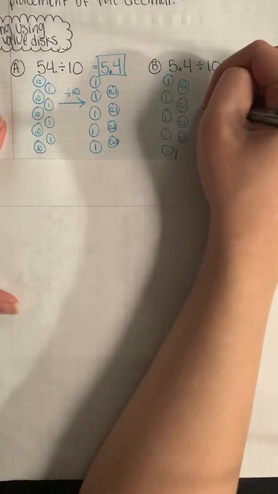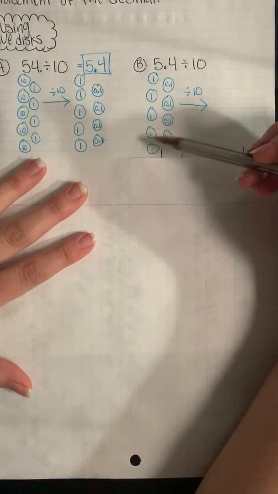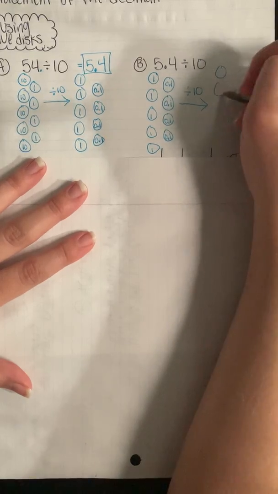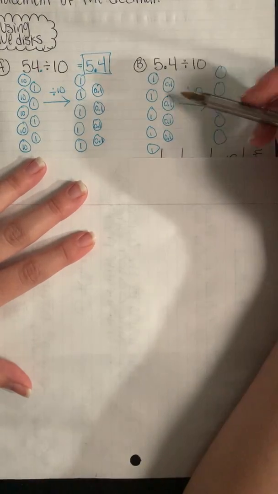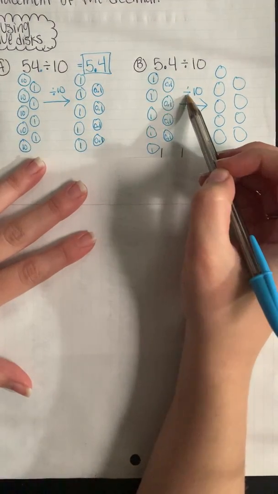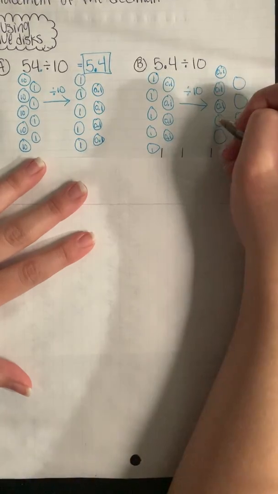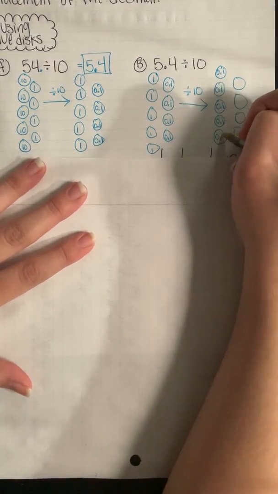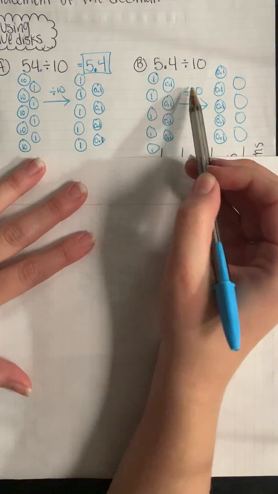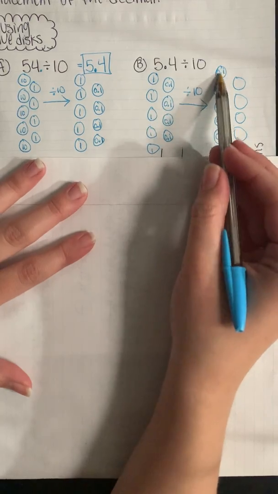I'm going to draw an arrow and show that I'm dividing each of these by 10. So in my quotient for my place value discs, I'll have 1, 2, 3, 4, 5 circles, and then I'll have 4 in my next column. So 1 divided by 10 is going to be 1 tenth or 0.1. I'm going to fill all of my discs in with 0.1 — showing I did 1 divided by 10 equals 0.1 or 1 tenth, and I did that for all of these ones to get these.